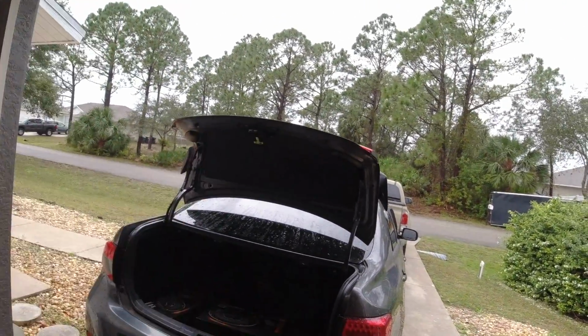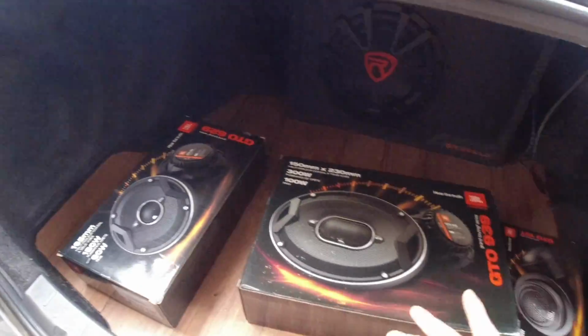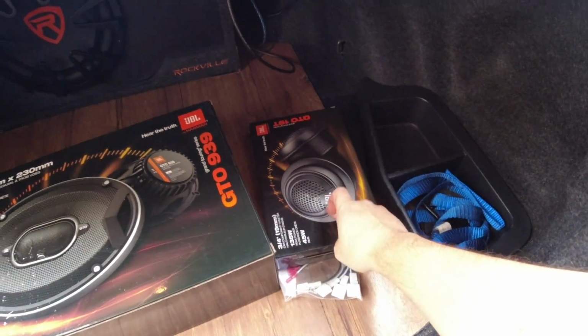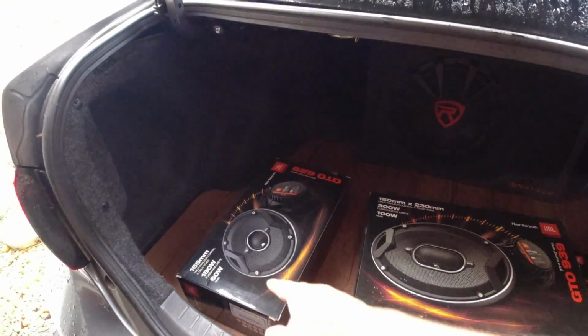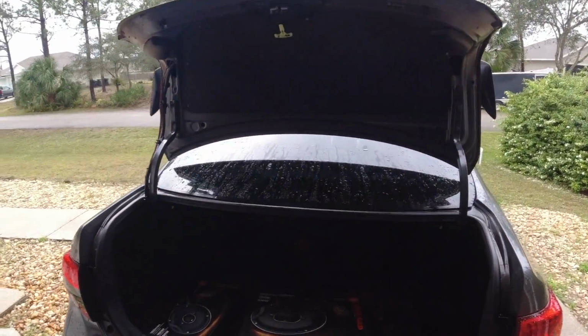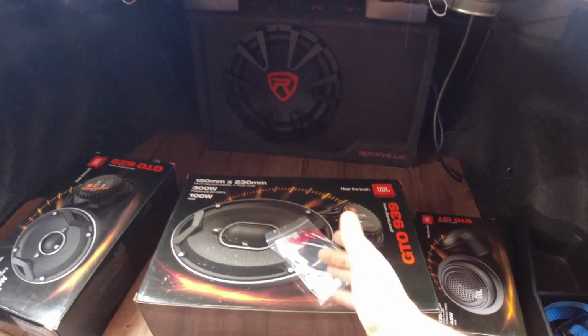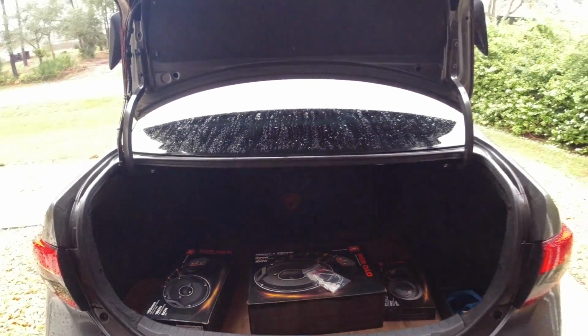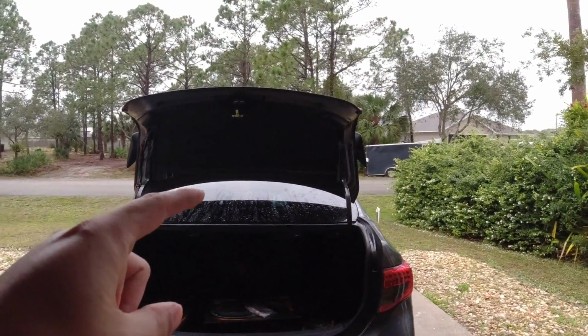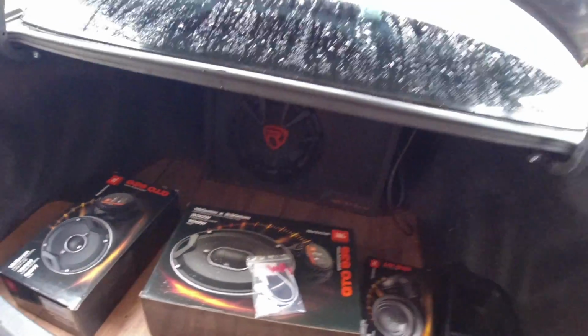But now that I got that working again, I'm ready to upgrade all my speakers in the car. So I'm going to be adding some tweeters and then upgrading the rear ones and the door ones on the front of the car. So hopefully this should be pretty good. I did buy some of these, which should make it plug and play for this car. But I have noticed that it looks like the back speakers were modified before, or replaced at one point. So I don't know if I'm going to be able to even use these, but if I can, that'll be great. If I can't, then I'll have to just splice them in.